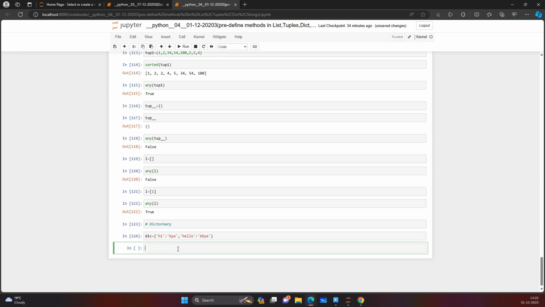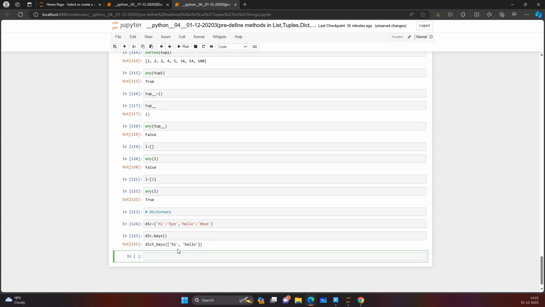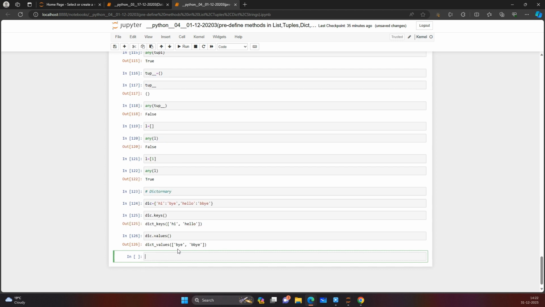If you want to check the dictionaries, remember that in dictionaries we have key-value pairs. If you want to check the keys, these are the keys. If you want to check the values, these are the values.